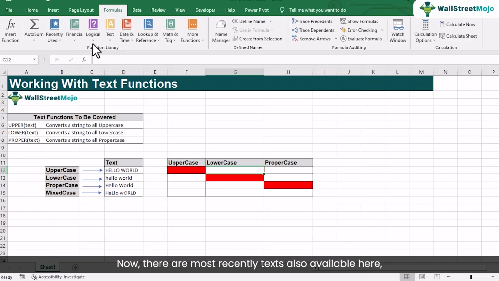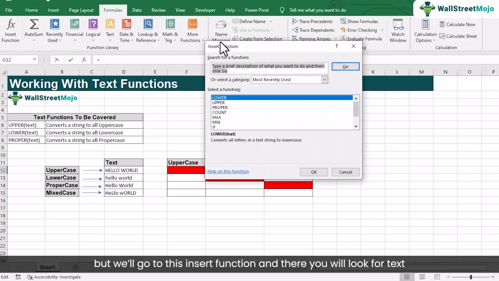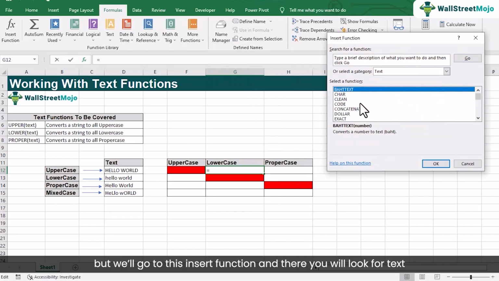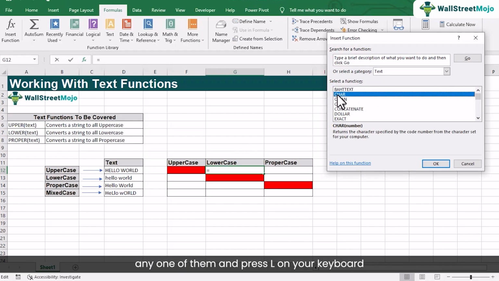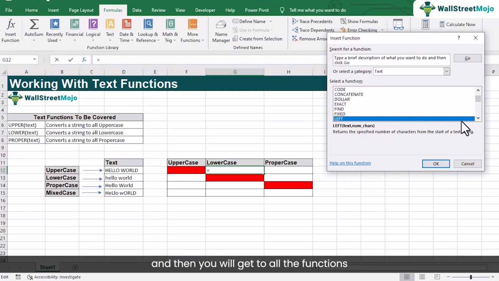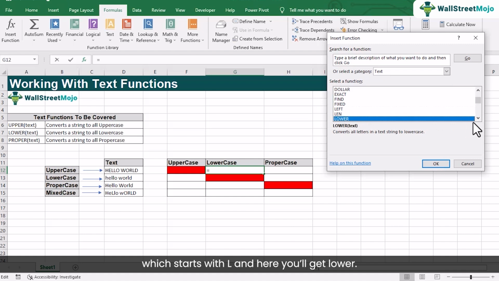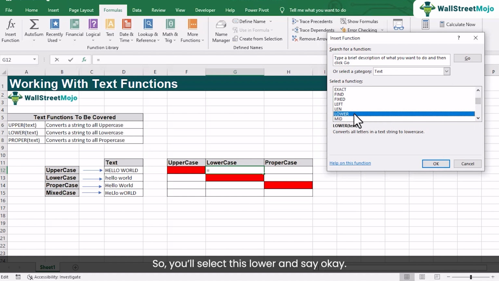There are most recently used texts also available here, but we'll go to insert function and look for text, and in text you will look for lower. You select any one of them and press L on your keyboard, and then you will get all the functions which start with L. Here you'll get lower. Select this lower and say OK.